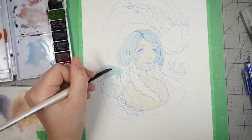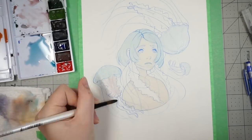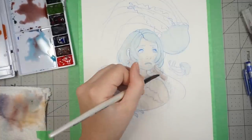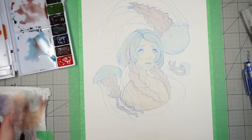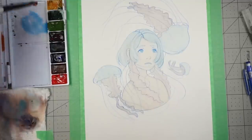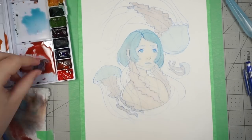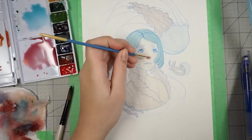It's my second time using this paper and I'm still kind of undecided whether or not I like the texture. It has horizontal lines across the page rather than a random, even paper texture. I think I would prefer a more regular pattern rather than just horizontal stripes, but the paper is working pretty well so far. The watercolor paper I used before came in the brown pad — this is the yellow one — and they're both cold press, which I prefer. I like the texture. I've never really tried hot press, but I like when watercolor paper has texture, especially when I want to add pencil crayons on top.